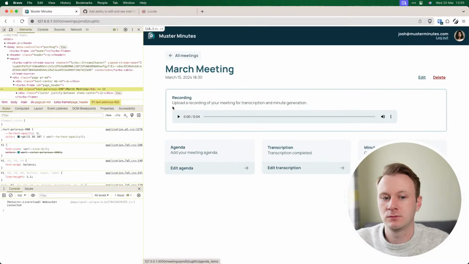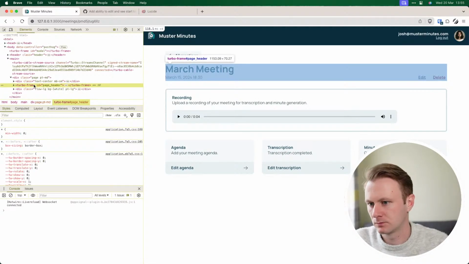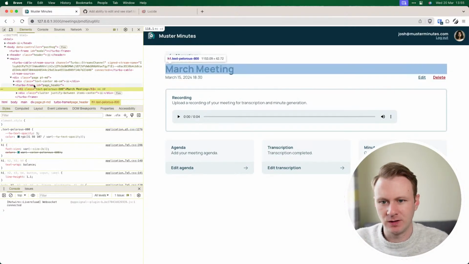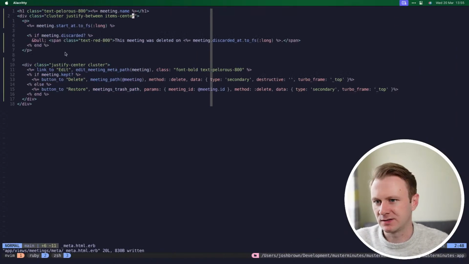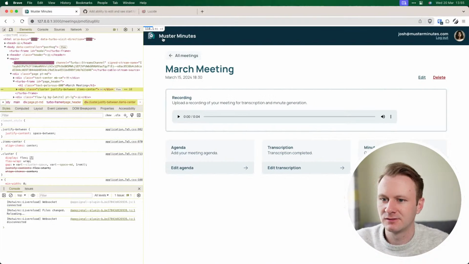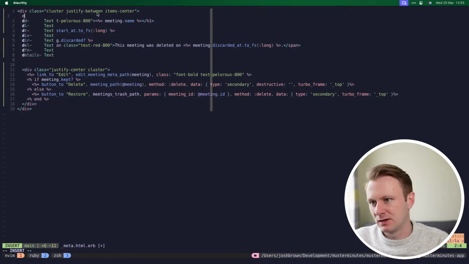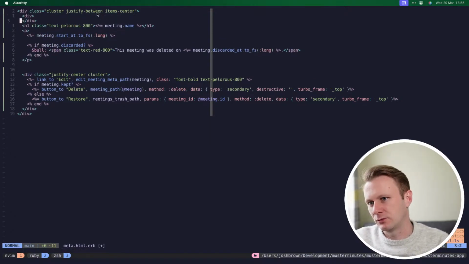No, is that not gonna work? That is the turbo frame. Oh yes, okay, the H1 has to go in there as well. And now what have I done? This needs a div to wrap around.